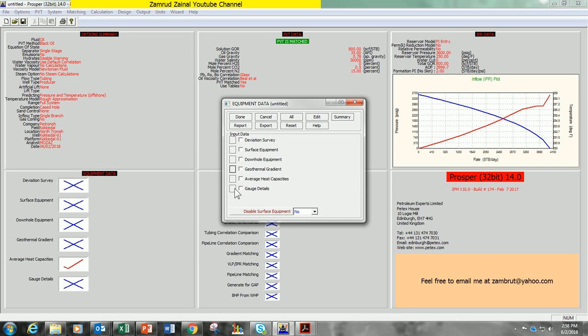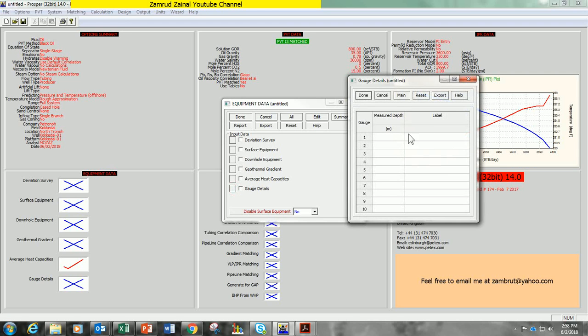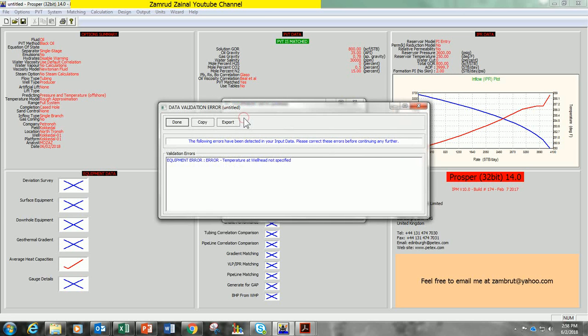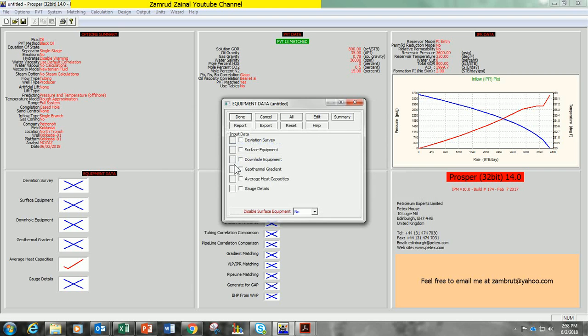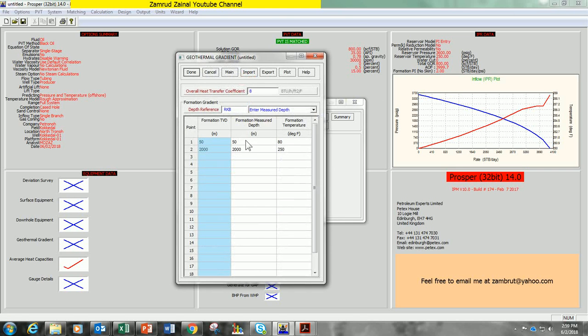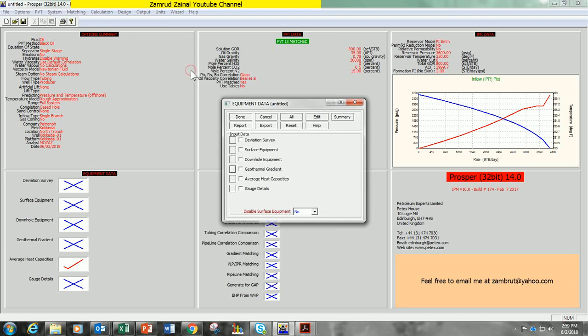And I can choose to enter gauge depth, 17.0. Okay, my Christmas tree is at 25. Sorry about that.